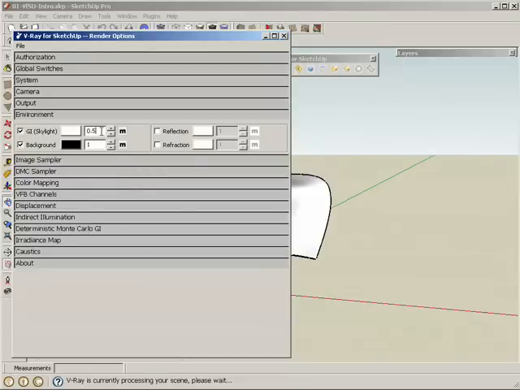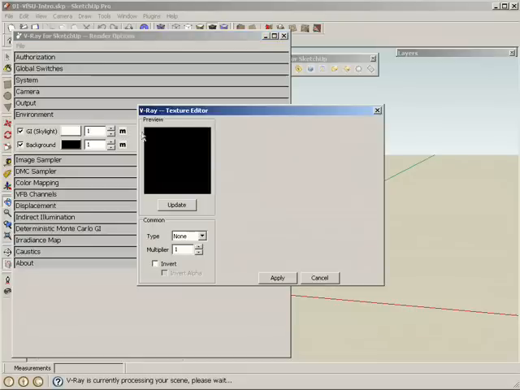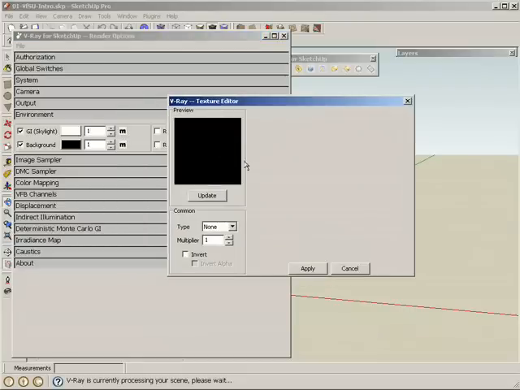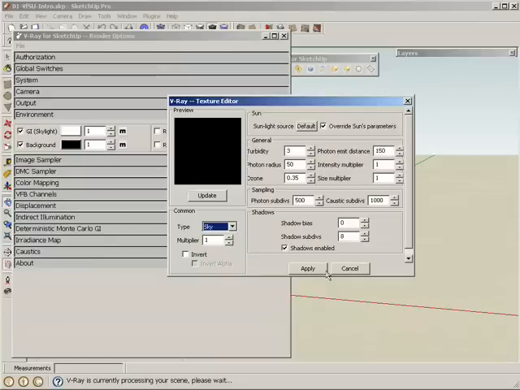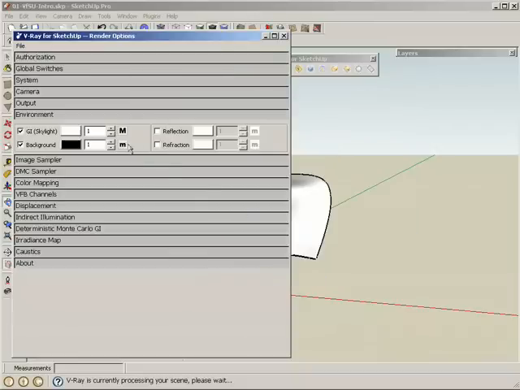I'm going to change my intensity to 1, but most importantly, I'm going to click on the small m here to the right, and I'm going to get the V-Ray texture editor. Here under type, none is selected as the map, and I'm going to select sky there. I'm going to leave the defaults as they are for now. We can come back to those a little bit later on. So now my GI skylight is going to be the physical sky.